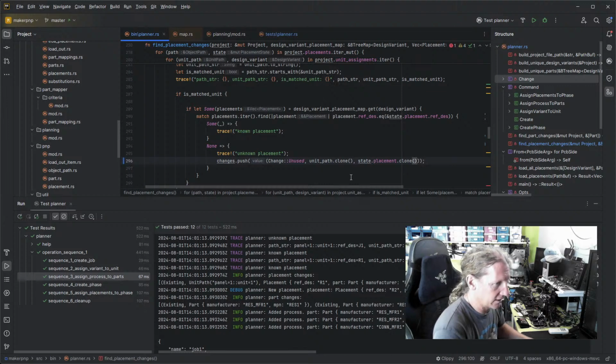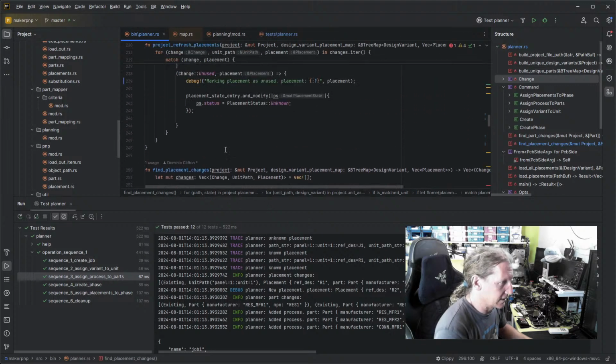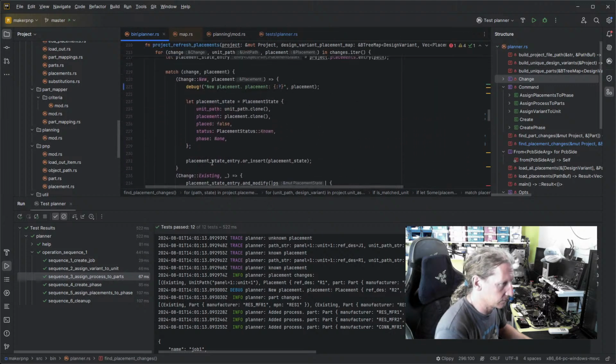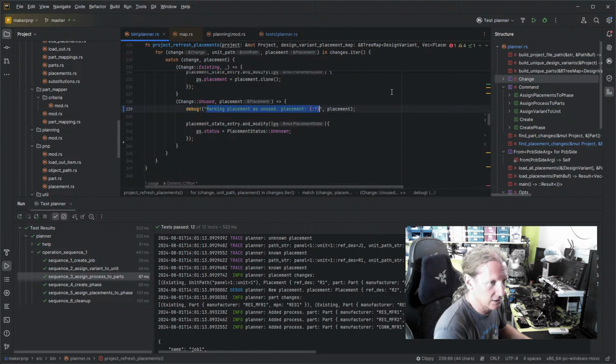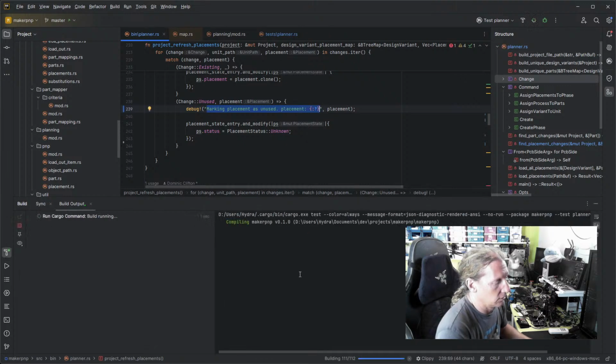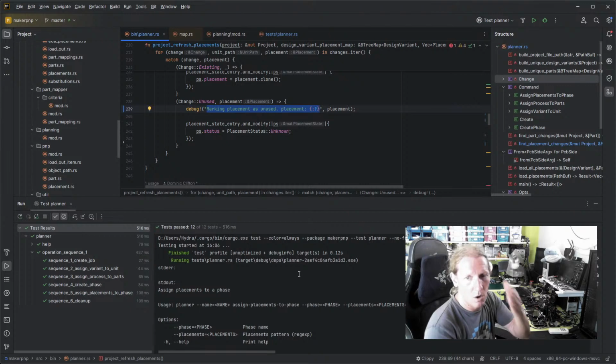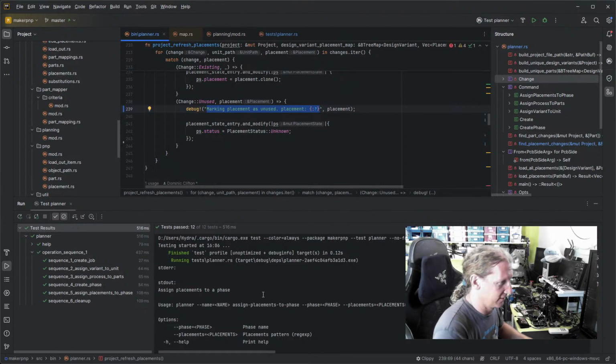Yeah, we were missing a bracket. We're supposed to deal with that here. Marking placement as unused. I've already written the code for it, but I just didn't return the right thing. Let's see if it still works and look for this in the log. Hopefully it still works. Yes. Dodged a bullet there.